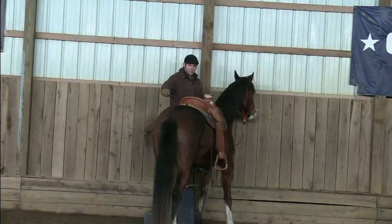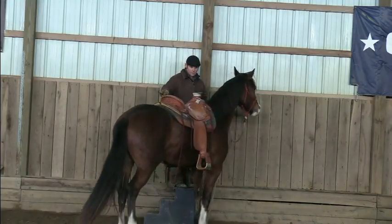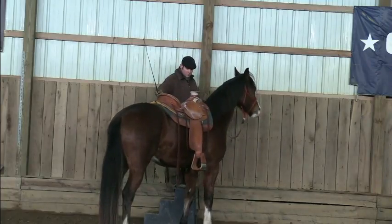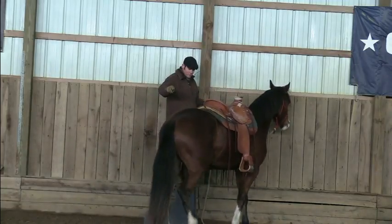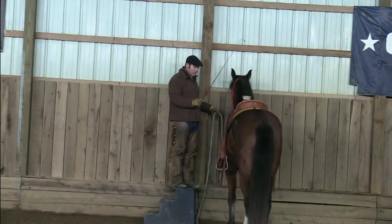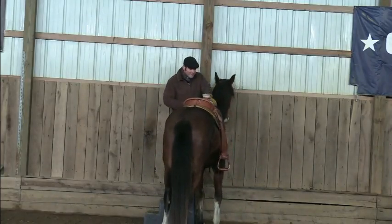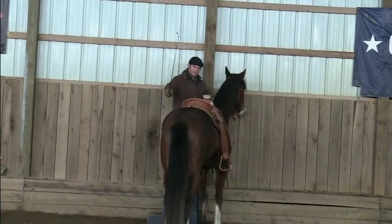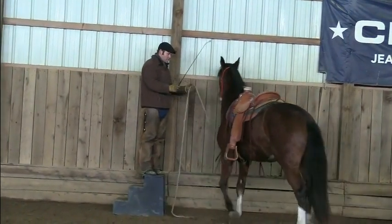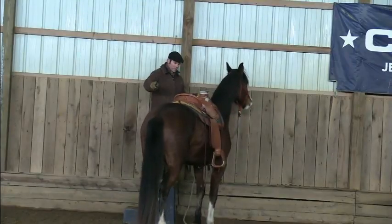He's got to start thinking he wants to bring his shoulder closer, but each time he does, he's going to bump into the block now. So he's got to start thinking about the rest of his body. You can see how I can go from his neck to the saddle to his hips. It really doesn't matter. It's not about specifically where you're touching. It's the idea of there's pressure until you make the effort to come the right way. So we've got to get him hunting, right? We're saying, what's 2 plus 2? And he's kind of throwing out answers to try to figure out which one is the right one.